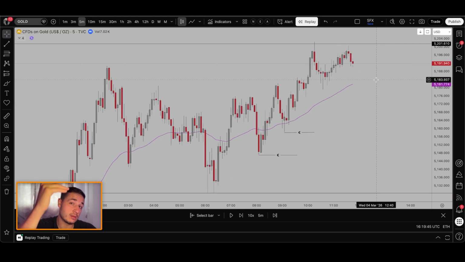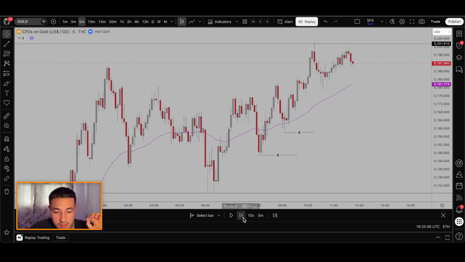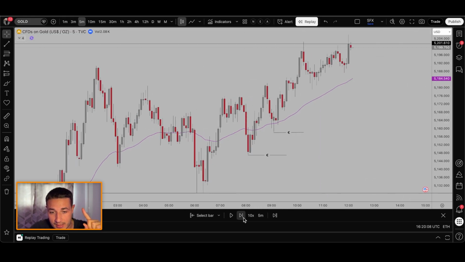price took liquidity to the upside on the opening and then collapsed to the downside, meaning that it took liquidity on the upside, triggering people to go into the buys again, right? And then it collapsed down, created a breakout structure, created a fair value gap, an order block, and this is where I actually got in. Okay, so I'm going to play it forward, so you're going to see exactly what happened.